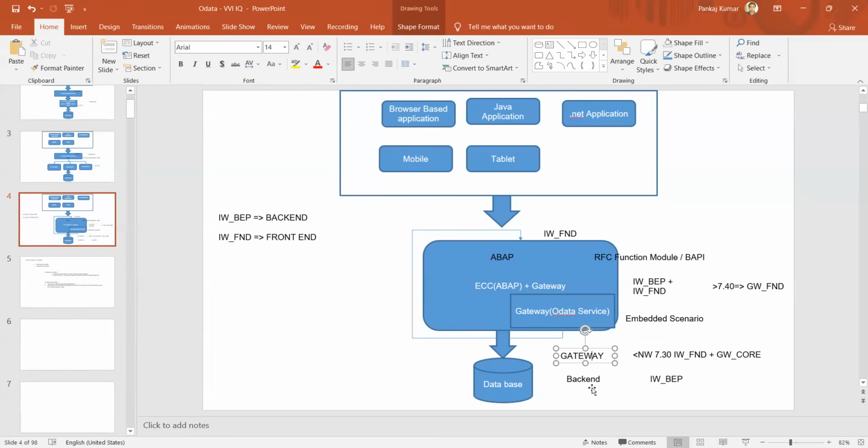So this is the overall idea in terms of the software components, right? So nowadays, if you go and check, if you are greater than 7.40 and if you have the embedded scenario, only the GW underscore FND component you will be able to find. I will show you in my system also. Let me open the system.